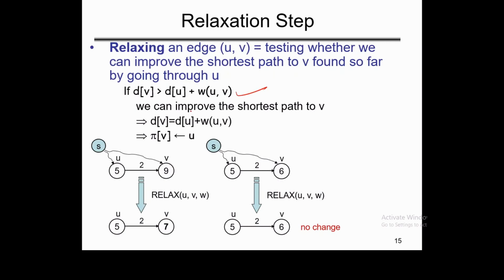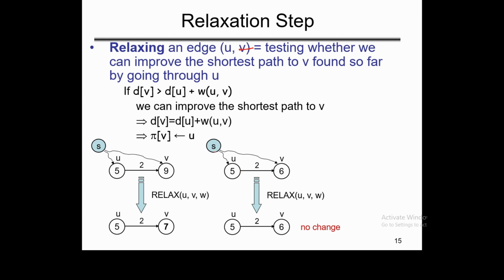So if this is the condition, we can improve the shortest path to v. Earlier its predecessor would have been some other node, sorry, predecessor. Now the predecessor will be u for that particular vertex v. So it is like this, with u and v. For u we have shortest path 5, and for v we have 9. After the relaxation step, if we want to reach this particular v, we can modify it to 5 plus 2, that is 7. So for v it becomes 7, rather than going from some other path to v, which costs around 9.